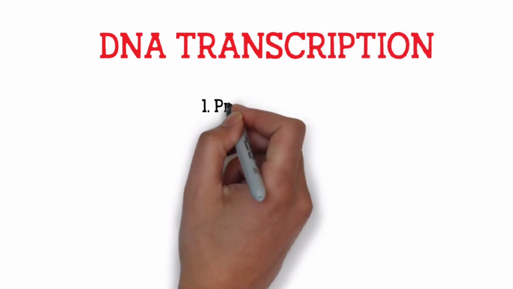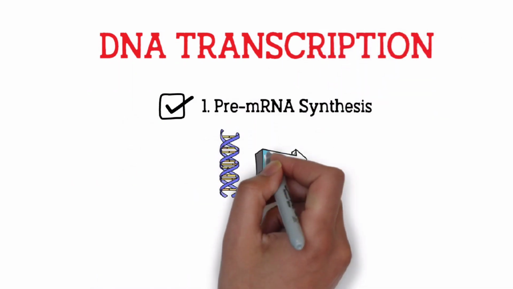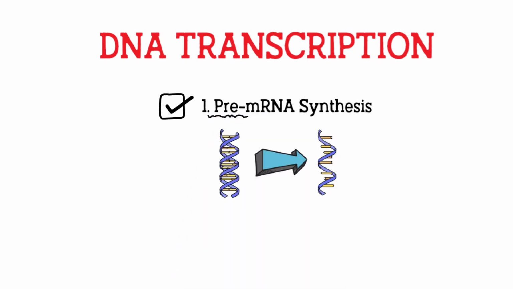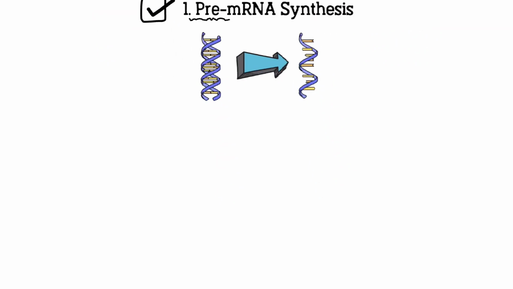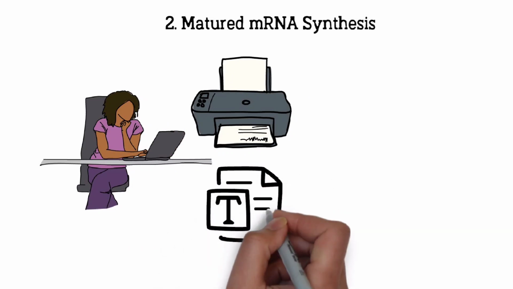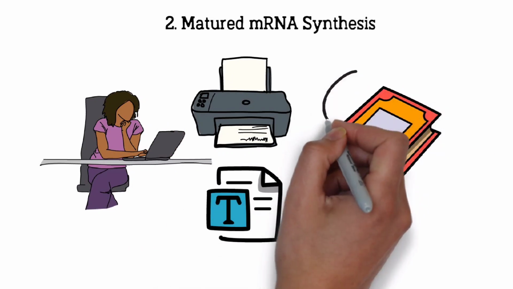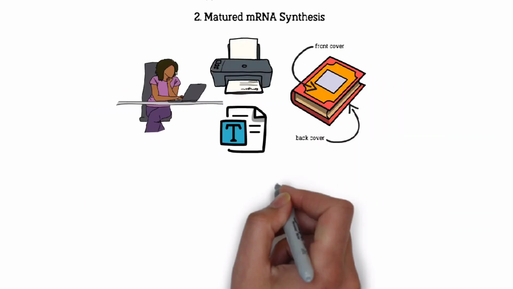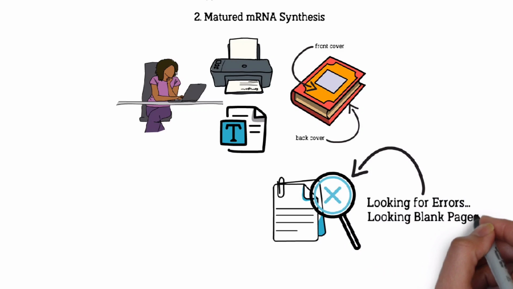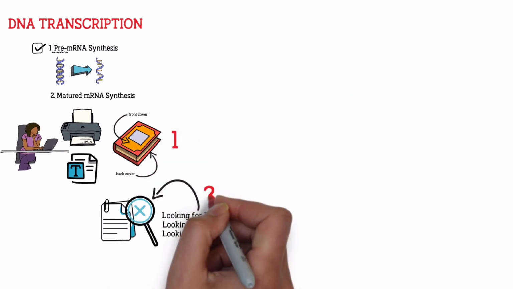So this is the first section of this process in which the DNA is used to produce the pre-messenger RNA. The prefix is used here to show that the mRNA is not yet ready to leave the nucleus and start the process of translation. The next section of this process is how this pre-mRNA is going to be polished into a desirable mRNA molecule. Imagine that you want to publish a new book and you have already printed all the pages. Now, the book is not yet ready because a new book needs covers, both front and back. But before putting it out in the market, it is important to check for any blank or wrong pages that may have been inserted. The two processes essentially represent how the pre-mRNA is processed.